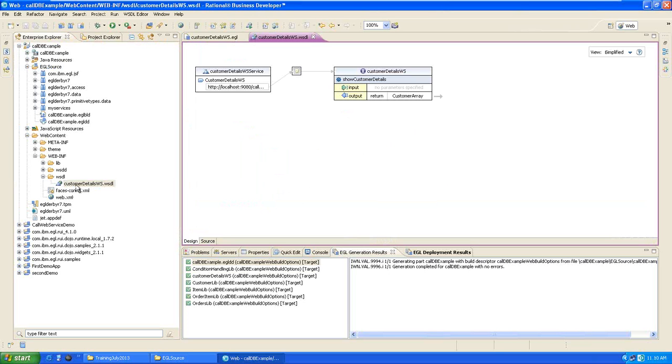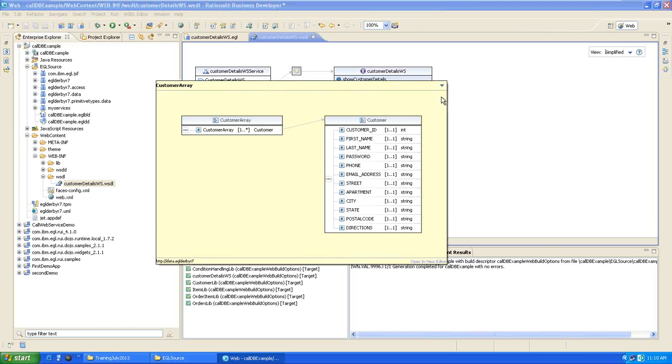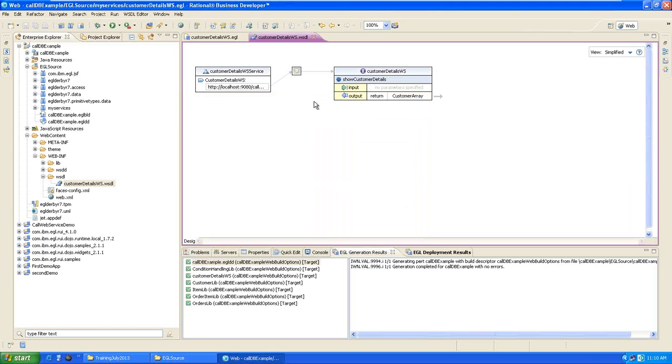Okay, let's click here. Now I double click here. Now these fields have been updated. Interface name is the same one. Now the function name has been changed. As we are not providing any input parameter, there is nothing, but we are getting an output parameter. It's a customer array because we are returning an array, and that array contains a customer SQL record object that will contain all records of the database customer table.